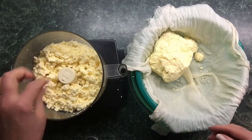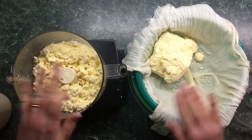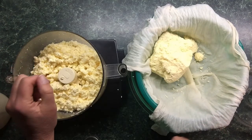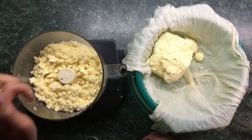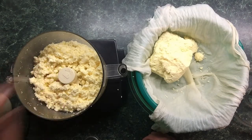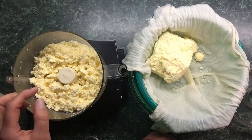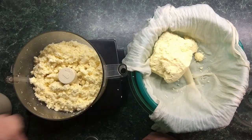Now you can salt this if you want and make it kind of a salty cheese, or you can just leave it like this and use it for, like, my favorite thing to use ricotta for is to make lemon ricotta pancakes. They are absolutely delicious, and I will add the recipe somewhere here on this video so you can see how to make them and maybe try this yourself at home. Another thing you can do with it, like I said before, is you can use it in ravioli and in lasagna, all kinds of stuff. You can spread it on toast. It's really good that way too.